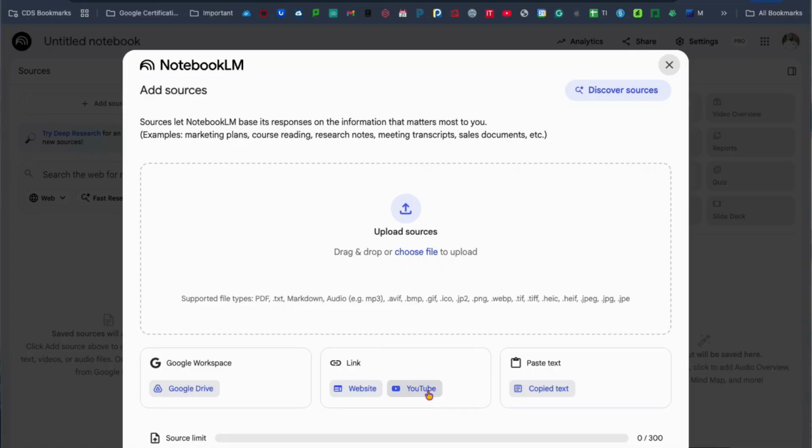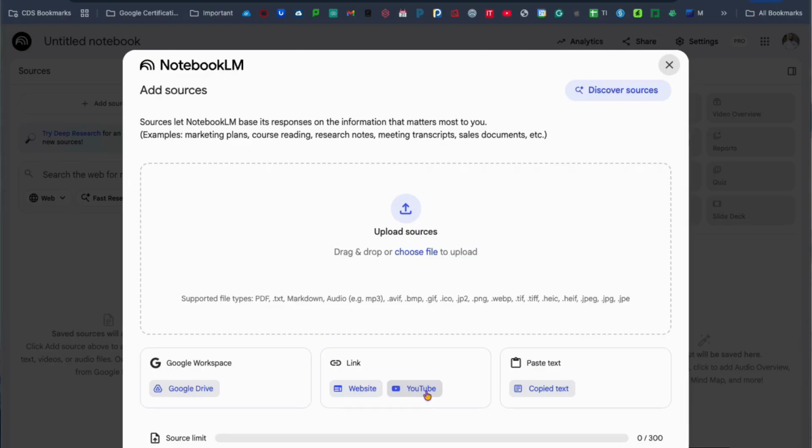YouTube, you can actually upload YouTube videos into here as well. There's one thing for each of those. First, with the website, as long as the website is not behind a paywall, then you have no problem. Paywall meaning if you have an article from the New York Times and you're not subscribed to that newspaper, you're not going to be able to access it. Just keep that in mind. With YouTube, if the video is not transcribed, you're not going to be able to use it. So it has to be a YouTube video that is transcribed.